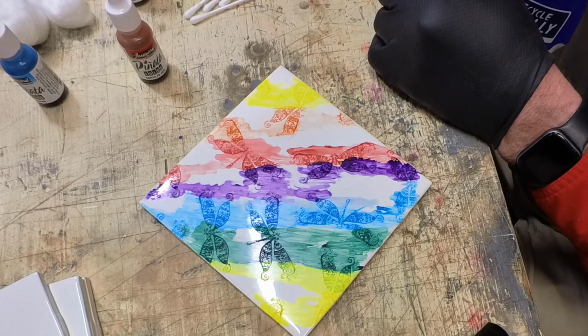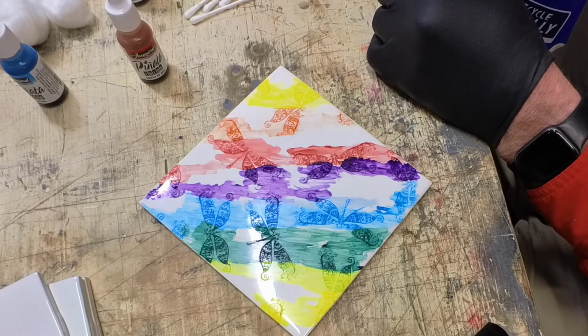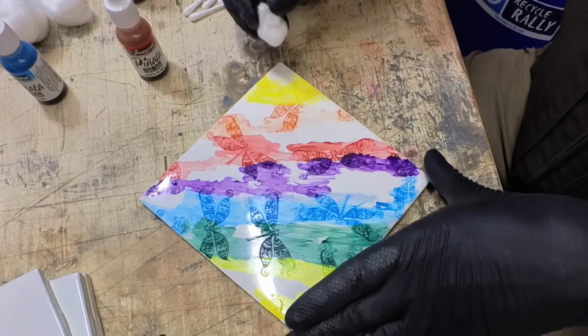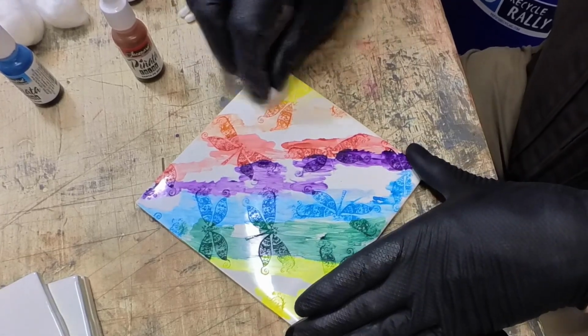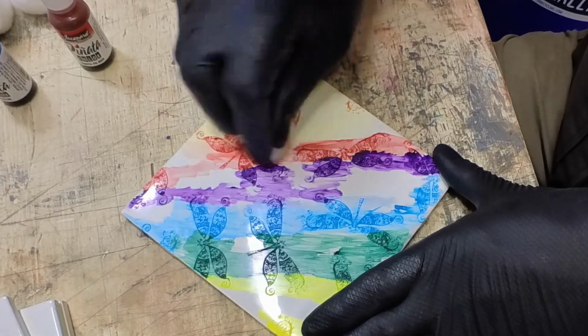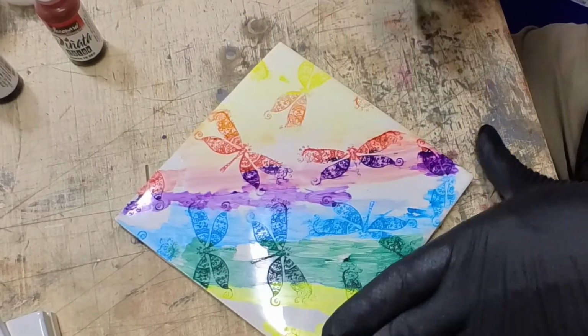So now I'm just getting some denatured alcohol onto a cotton ball here. And we're going to start gently wiping off the excess. So it sticks to the areas that I've engraved, but the smooth area, it doesn't want to stick to that nice smooth porcelain there.